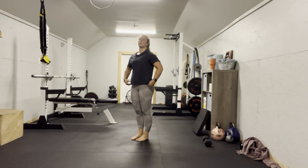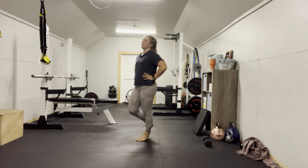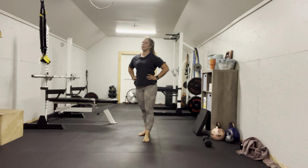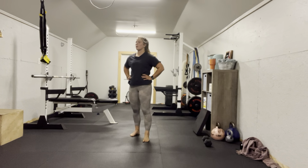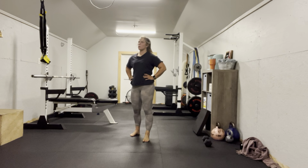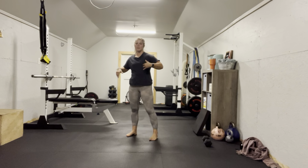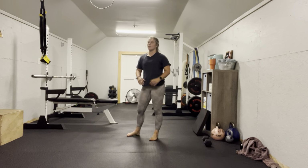Most important thing on those ground touches, keep that knee soft, not locked out, not bent, soft, and hips in line. Whew. We are over halfway there. Have about 7 more rounds to go. Well, I guess 6. We're going into 4 reps of everything.